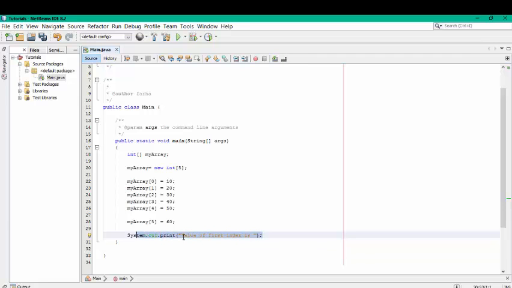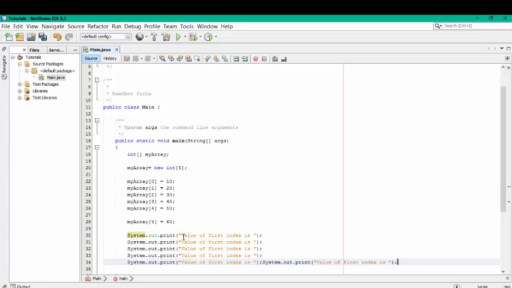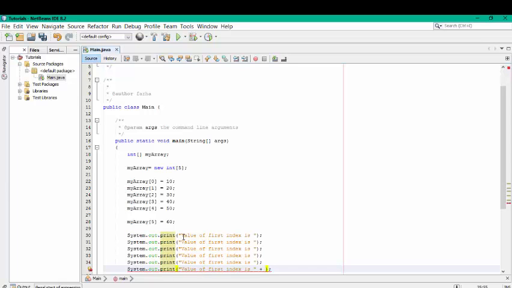Let me do some quick copy and pasting here. 1, 2, 3, 4, 5 and 6. We will use concatenation here. So let's see my array index 5.